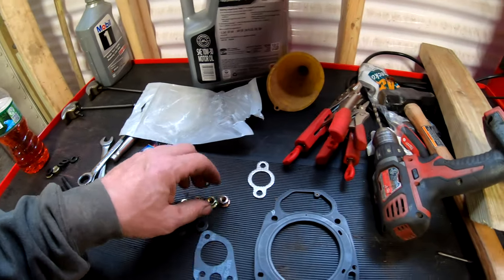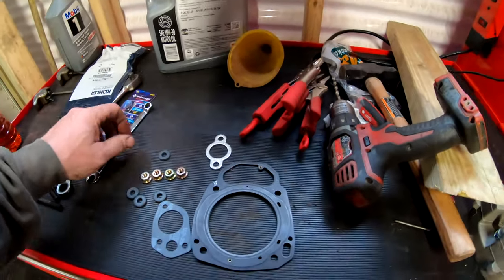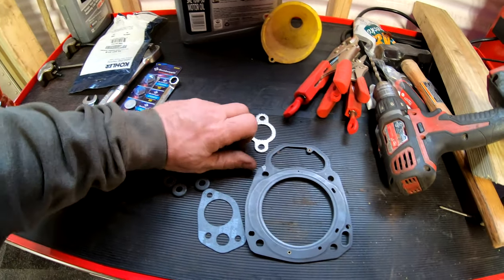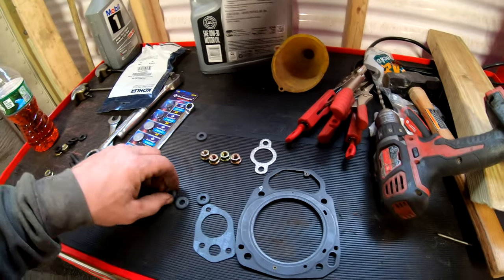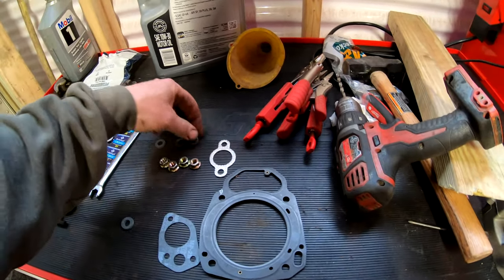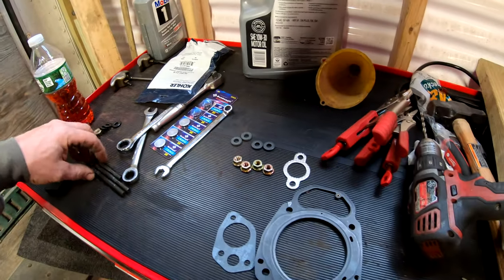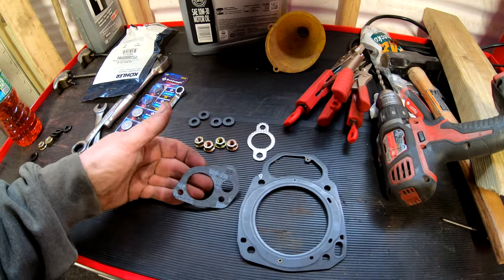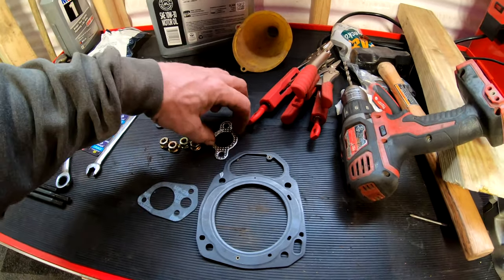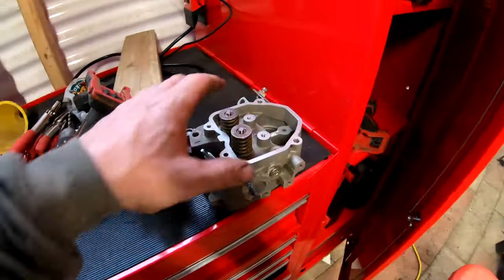So the kit consists of, now this is just one of them, I've got the other side still in my truck. Comes with new nuts, as opposed to the old ones, new spacers, as opposed to the old ones. You reuse the studs, and it comes with a new intake gasket and exhaust gasket. So basically everything that you remove to take the head off.